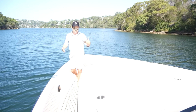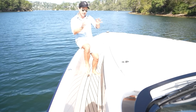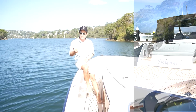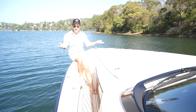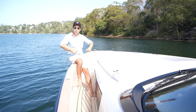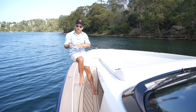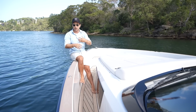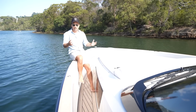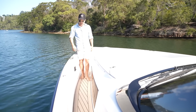Actually, it's also worth noting the covers on this boat are quite intelligently designed. There's individual covers for every seat, the dash, the wheel, etc. And the reason why I like that, it's often windy. And if you just have one ginormous cover, like I have had to erect on Fjord 40s of 10 years ago, the wind just takes control of it and I can't manage the thing like it's a sail. Whereas if you break it all down into small manageable chunks, which just fold up really easily and chuck below that aft sun lounge, like I did this morning, it's a cinch. I had them off in 2 minutes, and I think putting them back on at the end of the day, it's not going to be all that hard either.